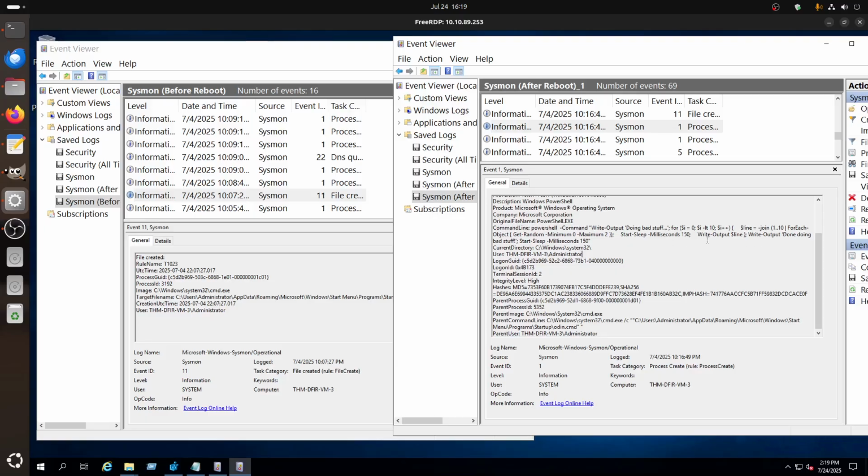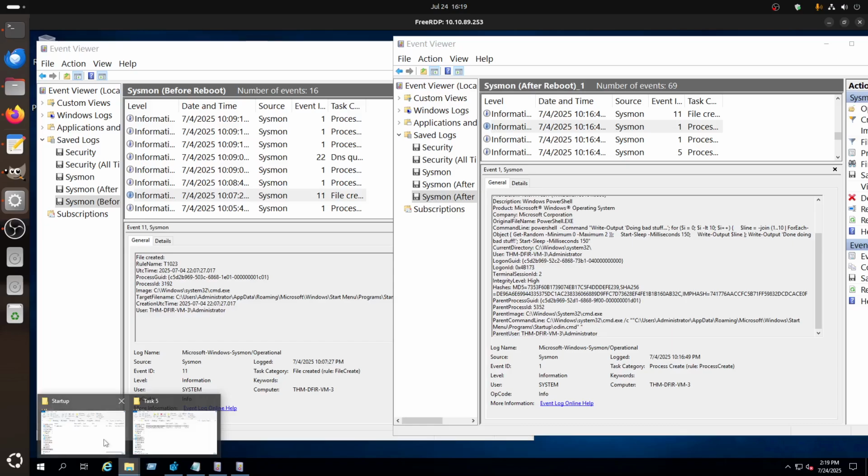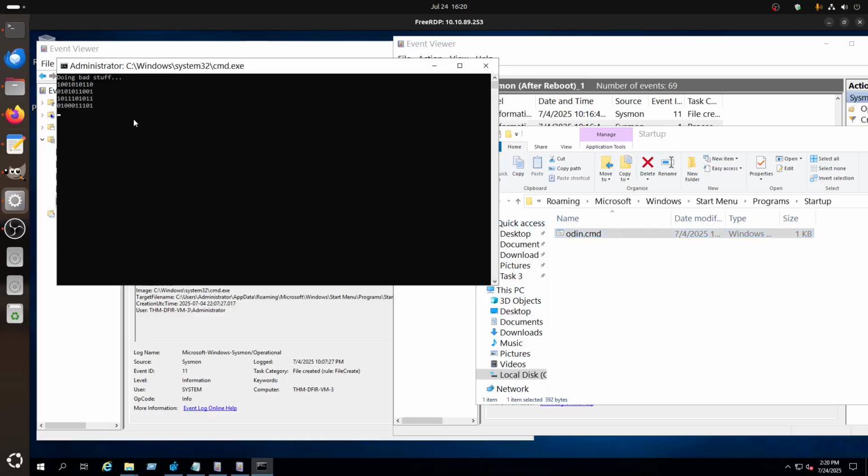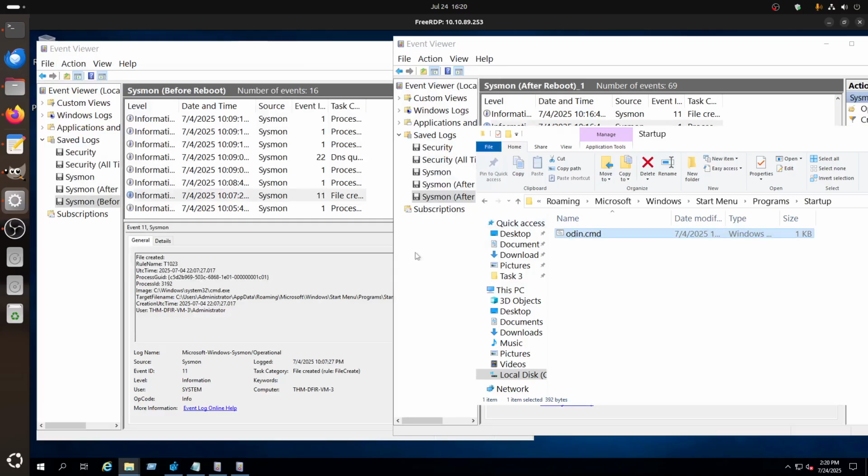Start milestone for each, start sleep for milliseconds, and then write output "done doing bad stuff." So basically that's the end of the code, and that's why if you want to cheat, you can't cheat, because if you run it, it says print fast fast fast fast and it closes, so you need to be fast to see it.